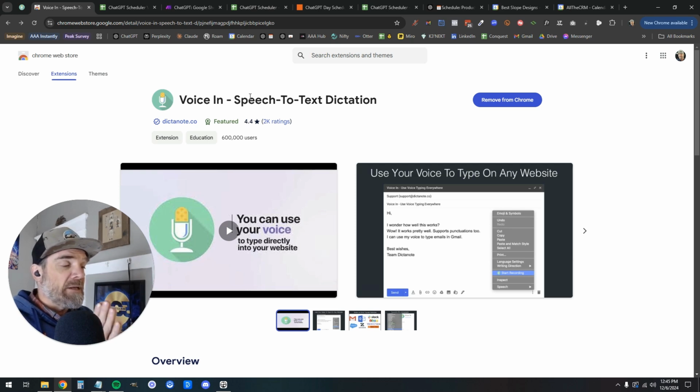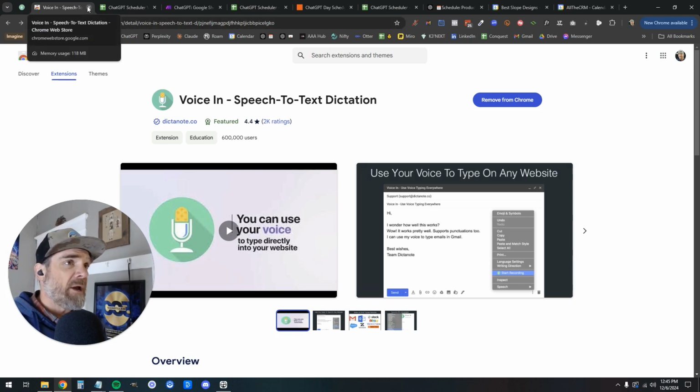And the analogy I like to use is, if you think about Tony Stark in the future from Iron Man, he is not using his fingers talking to AI, he is using his voice. This is a very rapid approach to working with ChatGPT and your computer system in general. So go ahead and grab that Chrome extension.